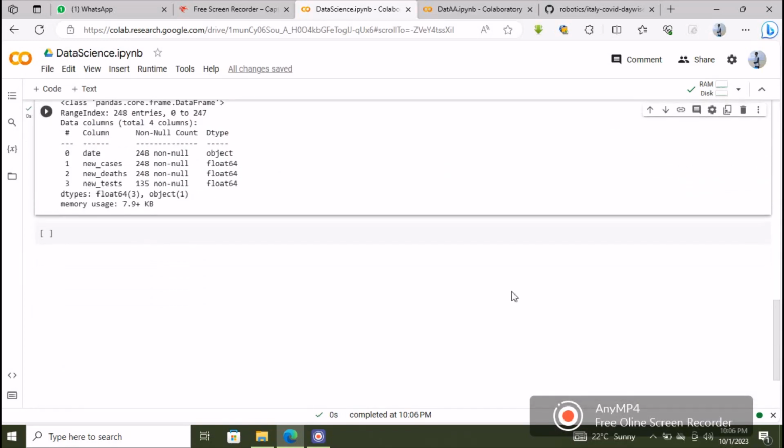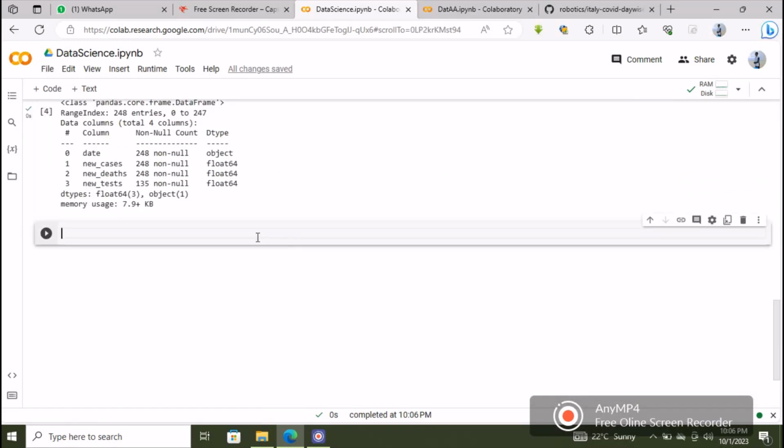In our next cell, let's say you want to get the mean, standard deviation, minimum and maximum values, and number of empty values. What we are going to use here is the describe method.